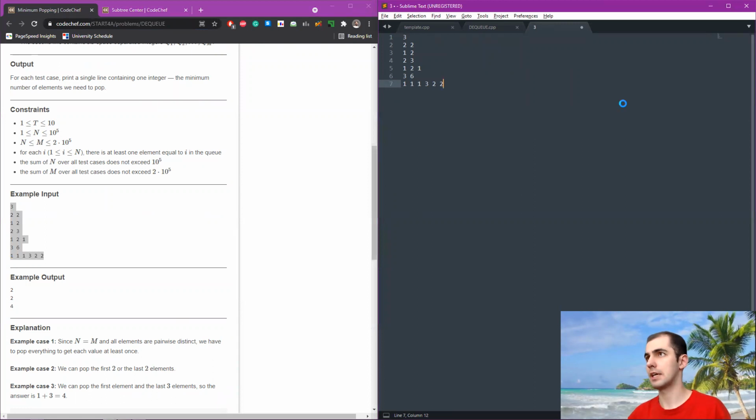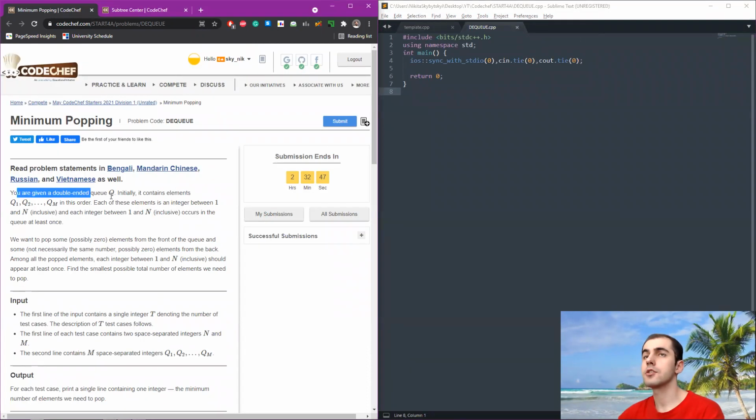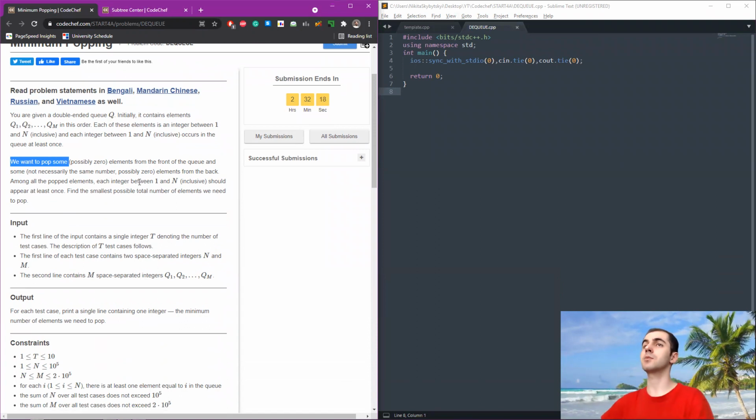DEQUEue, interesting name for a problem. So we are given a double-ended queue. Initially it contains elements from Q1 to Qm in this order. Each of these elements is an integer between 1 and n inclusive, and each integer between 1 and n inclusive occurs in the queue at least once. So m is at least n. We want to pop some possibly 0 elements from the front of the queue and some, not necessarily the same number, possibly 0 elements from the back. Among all popped elements, each integer between 1 and n inclusive should appear at least once. Find the smallest possible total number.